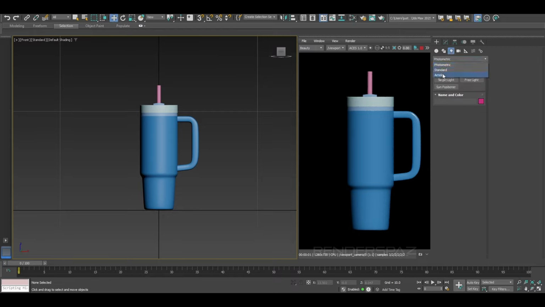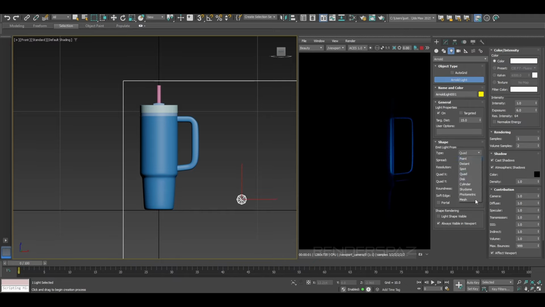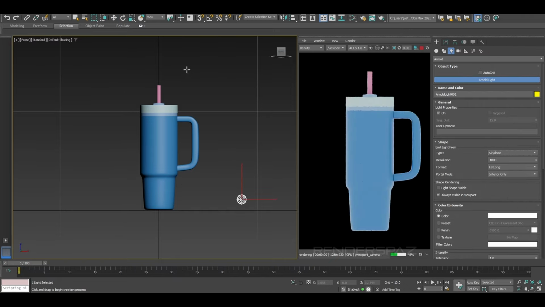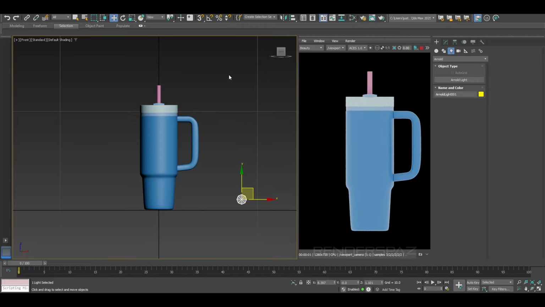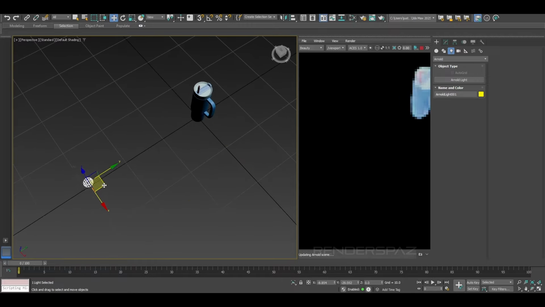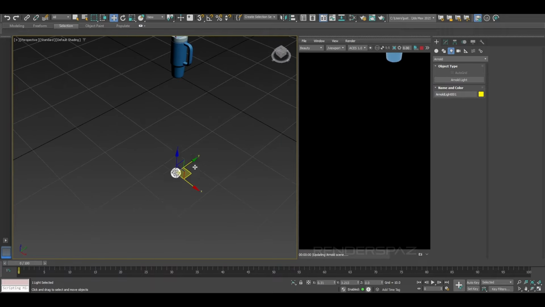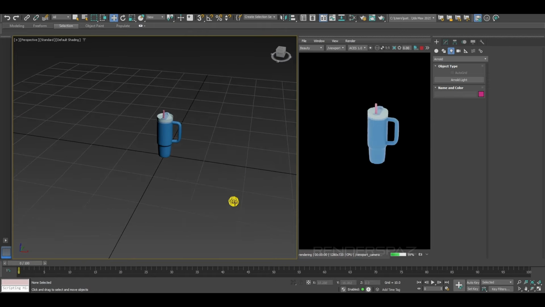Now what I'm going to do is I'm going to come over to the Arnold light. I'm going to put this in here, and let's make this a sky dome. Place maybe somewhere over here in the corner. So it's a little bit out of the way.